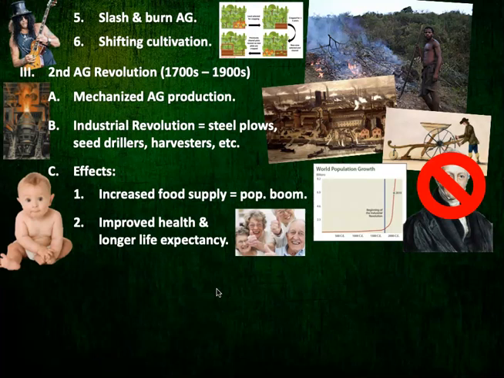All of that is an offshoot of the Industrial Revolution and all part of the second agricultural revolution. So we see not only this population boom, but now people are living longer. Okay, not as long as they live now, but compared to going back to the 1500s, the Middle Ages, definitely we start turning the corner on infant mortality rates not being as bad, all that kind of stuff.